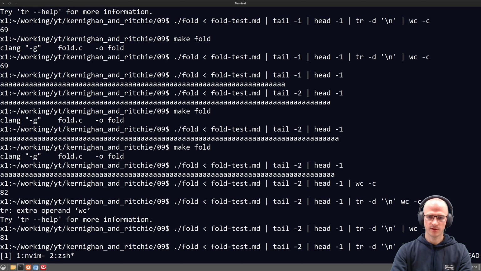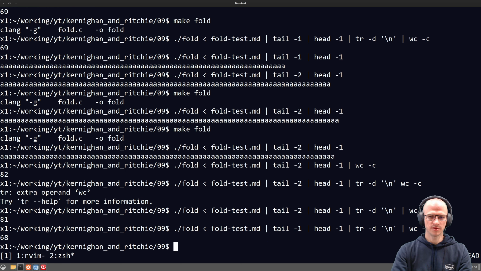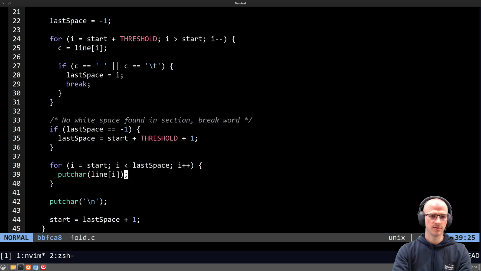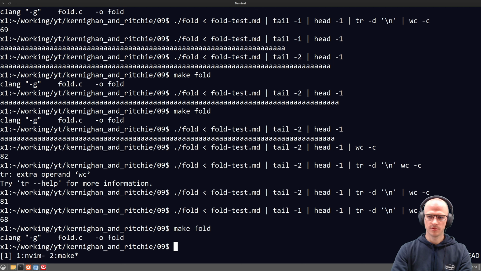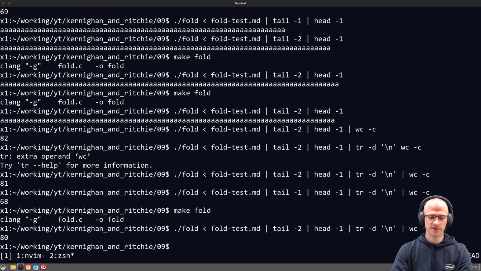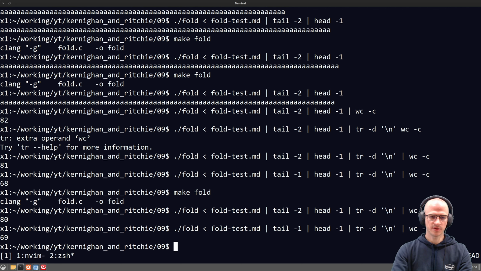And what about the last line? It's 68. It's even worse. So make fold. This is 80. This is exactly what it's supposed to be, right? This is 69, and it should be longer.